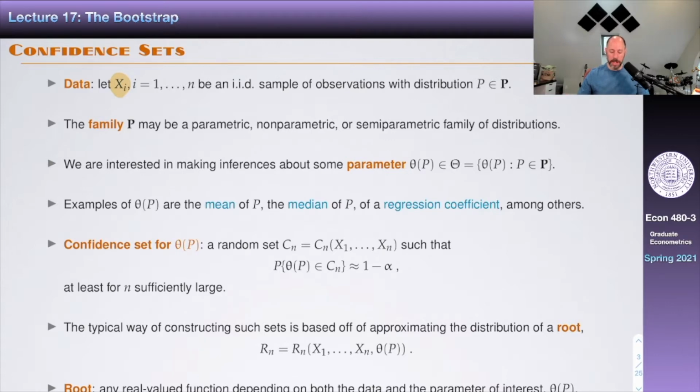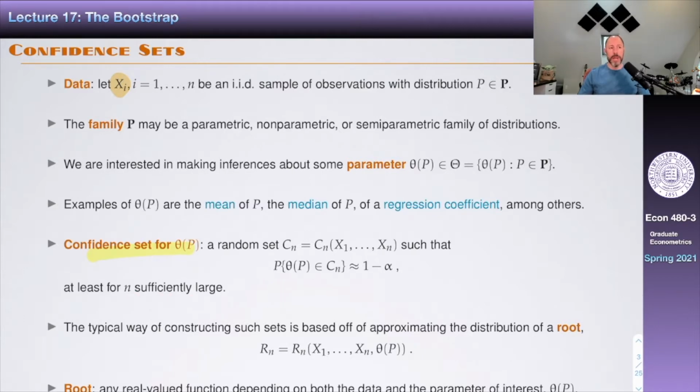Today we're going to introduce a concept that I haven't used so far. And that's going to be the following, the object that is going to be necessary for describing the properties of a confidence set. So a confidence set for theta p is going to be a random set that I'm going to denote by C, just as a function of the data, such that the probability that C contains the parameter theta p is approximately 1 minus alpha. Of course, we want this to be 1 minus alpha exactly. Sometimes we won't be able to get that, but just get this idea that at least we want this to be approximately 1 minus alpha, at least for n sufficiently large.